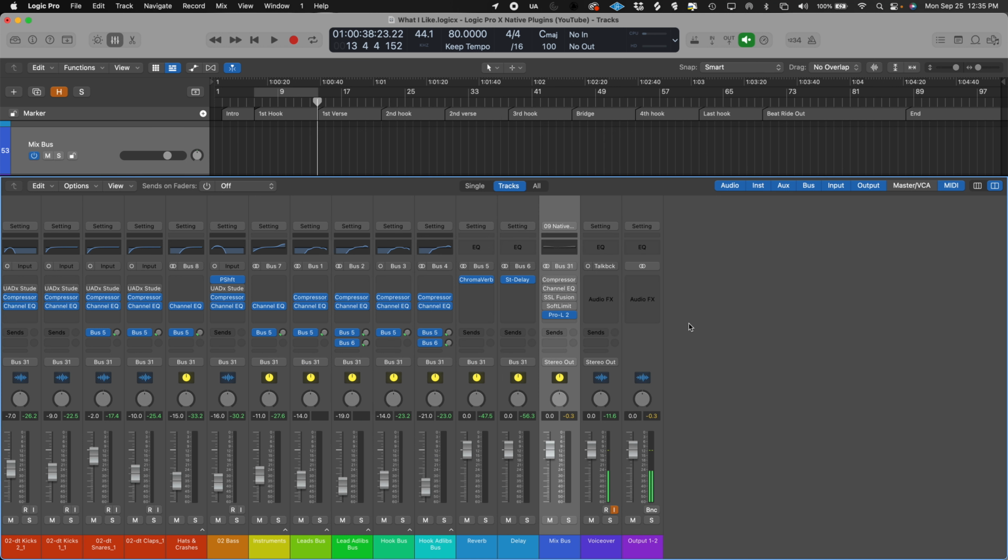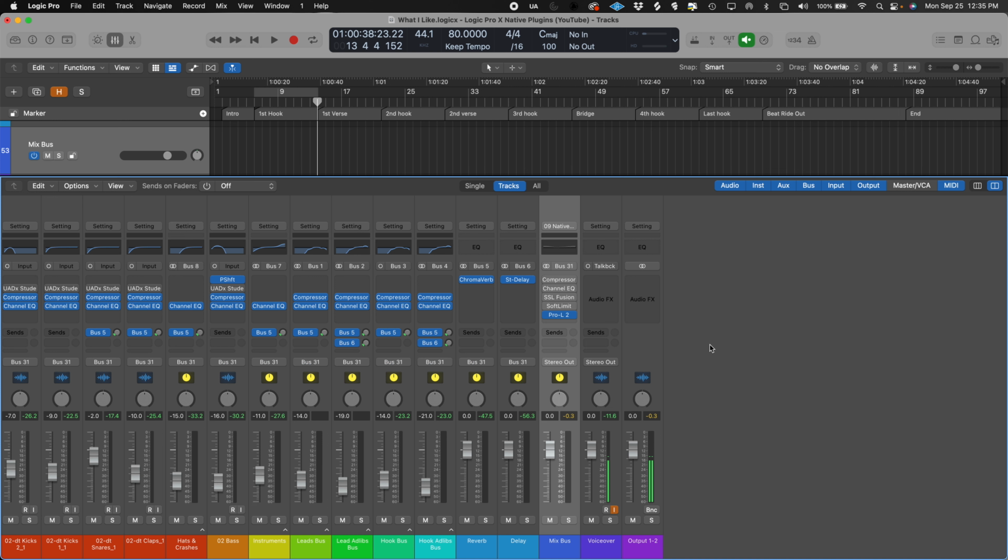So with that being said, we're using native plugin tracks here. And a lot of questions I get is, well, what about tape? And what about adding this color? And what about this and that? Yeah, you can add tape, you can add color, you can add transistors, you can add tubes. But the thing is, does it help your track? Don't just use things because it's the newest buzzword that is out right now. Use the tools that help your track.